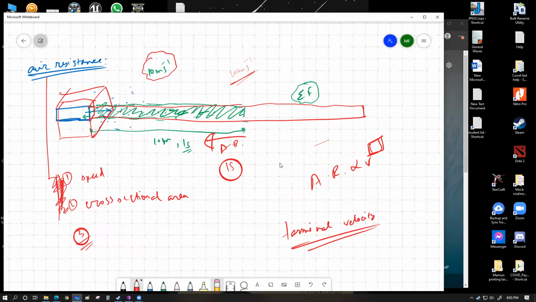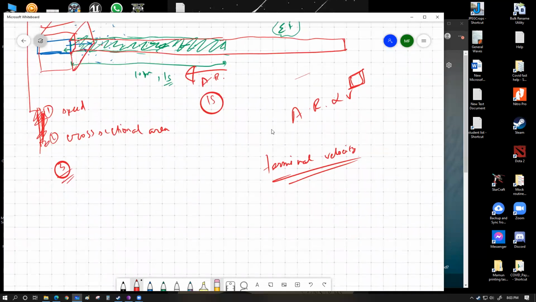The idea of terminal velocity is that whenever any object is in a dynamic equilibrium case, dynamic equilibrium case means the object's velocity is not zero, which means the object is moving, but it has a resultant force zero condition, and it is very much possible. Let me give an example.